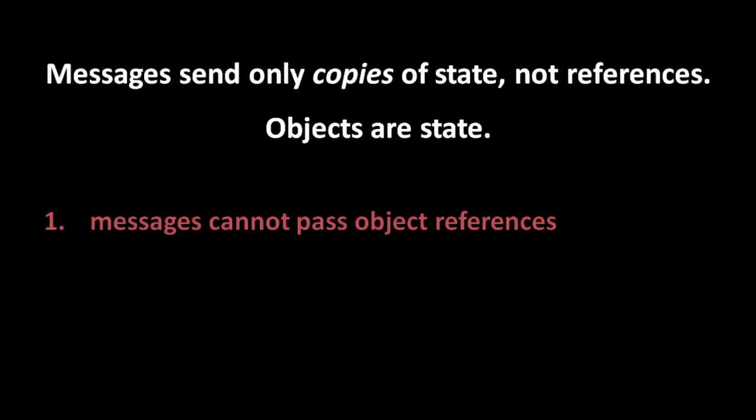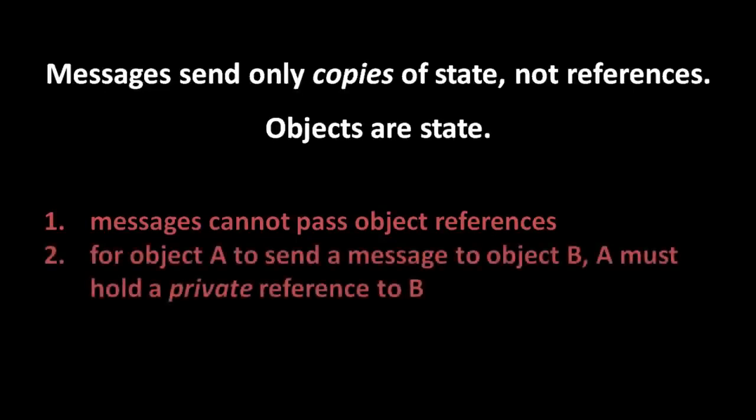and probably for good reason, as we'll discuss. But anyway, if we take the rule seriously, it means then for an object to send a message to another object, the first object must hold a private reference to that other object, because otherwise, how is it going to talk to it? To talk to an object, you have to have a reference to it. And where is an object going to get a reference to another object if it can't get object references from messages? The references which an object needs have to all be there at the object's inception. They have to be there for the whole lifetime of the object.